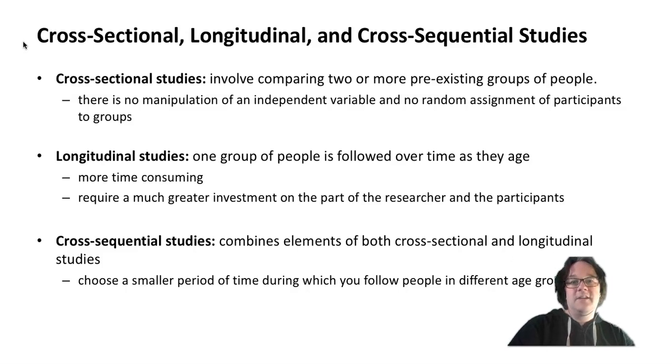Longitudinal studies, on the other hand, study one group of people. So one group of people is followed over time as they age. So you might start at a very young age, follow a group of infants shortly after they're born, up through adulthood, and see how they progress, right, on whatever variable or whatever research question that you might have.